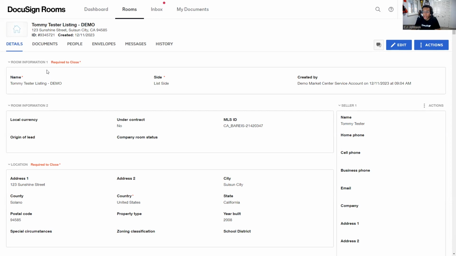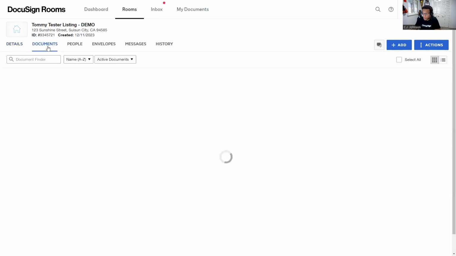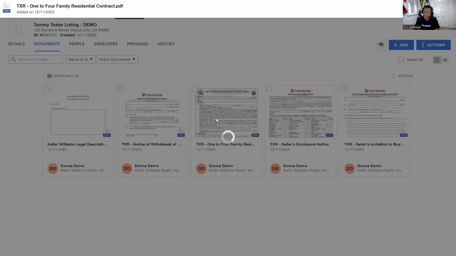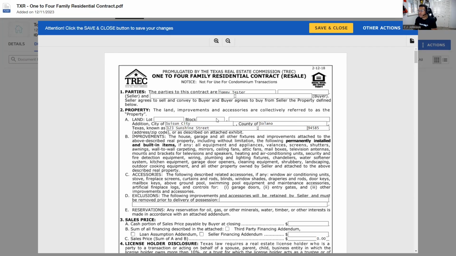From here, I'm going to go ahead and click the Documents tab. Now, once we do that, we'll see those forms that are in the room here, and the information that was plugged into the details area will now be synced into these forms. And if you ever want to check to see if that's true or accurate, we can click right into the form directly and see those fields up close and personal. So now I've clicked directly into the form, and I can see these fields that have the information that are syncing over from that details area.